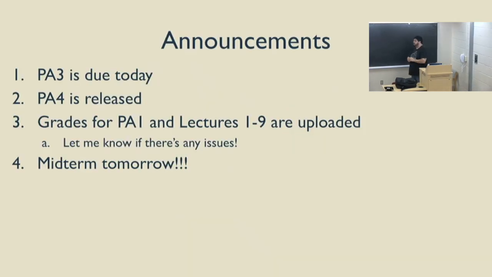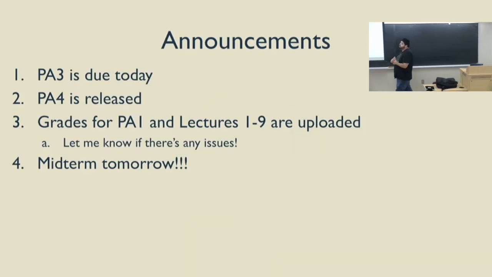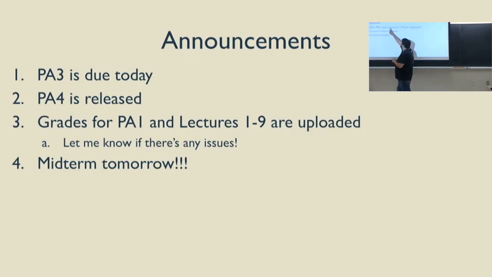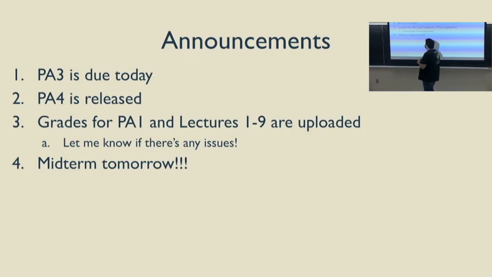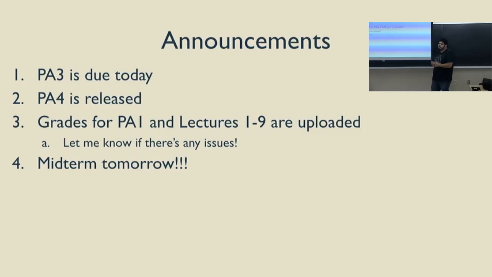All right, quick announcements. PA3 is due today. Make sure to submit that when you can. And you still have the 2 slip days sort of policy. If you've used up 4 of your slip days so far, then you only have 1 slip day remaining. Remember, you only have 5 total slip days. That's right, right? Yeah.